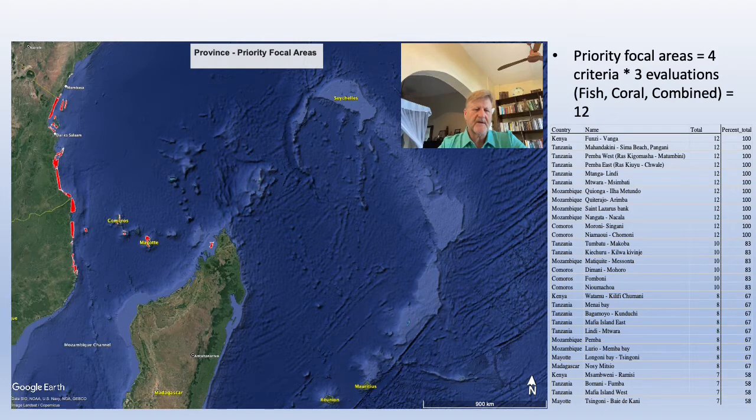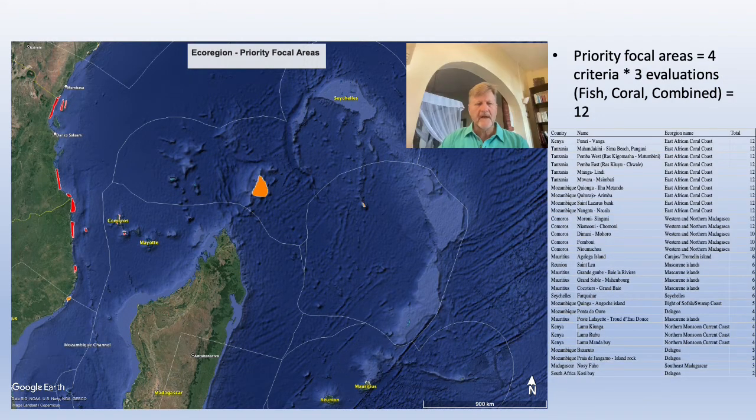But what you can see then is there's a band of provincial hotspot priorities that runs from northwestern Madagascar across to Mayotte, Comoros, the Lazarus Banks in Mozambique, and then quite a few sites along the coast from southern Kenya down to mid-level of Mozambique. When you look at the ecoregional hotspot distributions, you can see some changes. There's still many of the hotspots you saw on the East African coastal current along the African coastline. But when you now look at the specific ecoregions, you can see the Seychelles has its own hotspot in the Farquhar Islands.